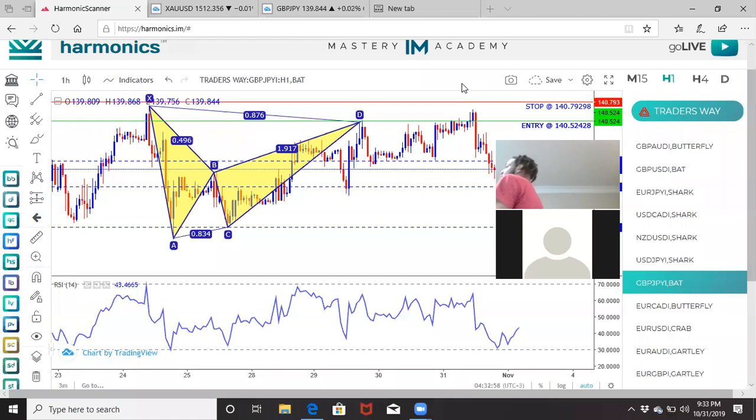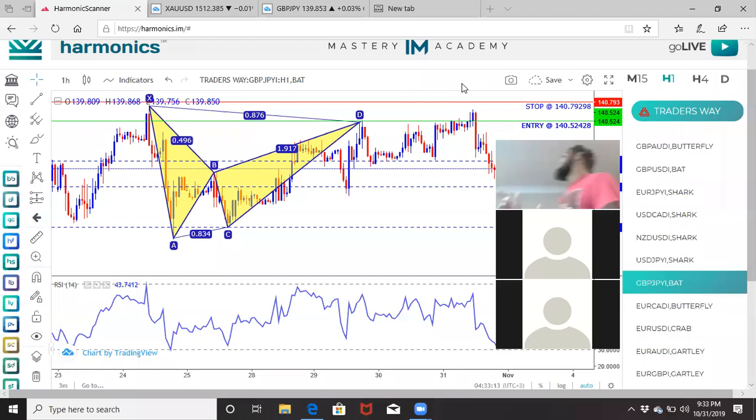The Harmonic Scanner is pretty much a reversal indicator. So when you see a Harmonic Scanner and you see a D point marked out as an entry point, then the Harmonic Scanner is saying at this point, the market is going to reverse. Or if it was on the bottom, it's going to reverse up. This is the 1 hour time frame. As you guys get further and further along in the academy, you will understand the 1 hour time frame.